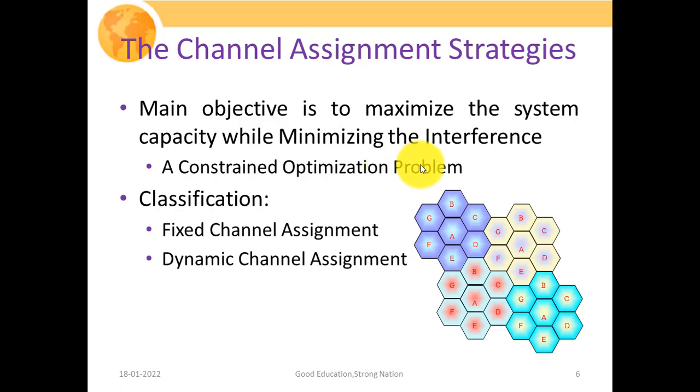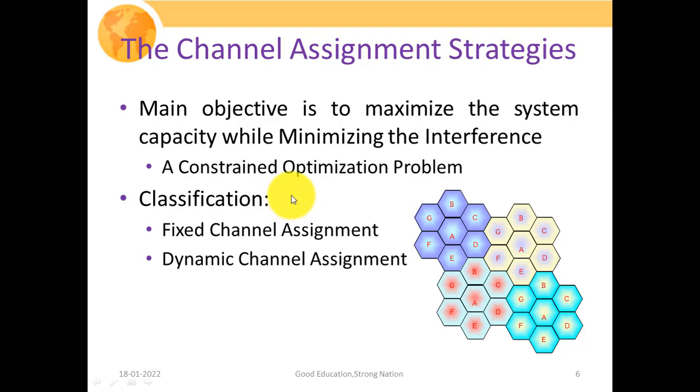That is, if you increase one particular thing, the second thing will also increase simultaneously. You are not in a state to maximize one thing and minimize the other thing. So we have to take a kind of trade-off between these two parameters. So this is your constraint optimization problem. Hopefully the objective of this frequency assignment would be clear to you.